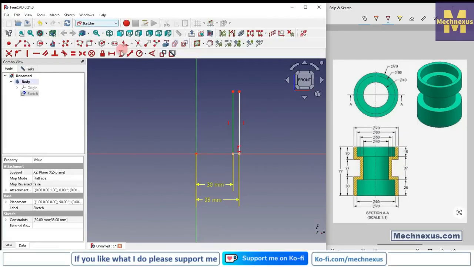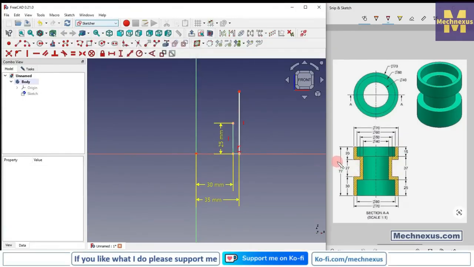So this is 25, so we will select the vertical, give it 25, and select vertical, and this is 30.